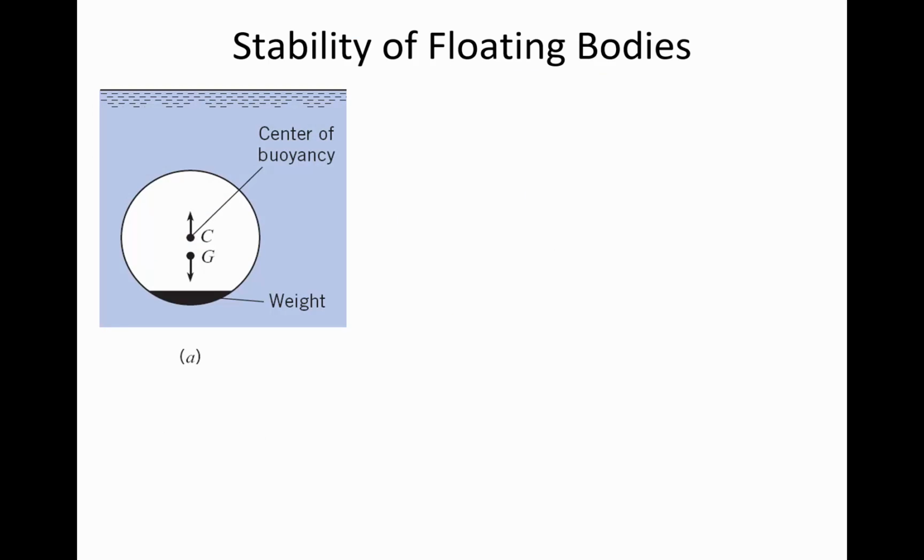Consider this diagram. What we have is the center of buoyancy, and so C is at the center of the circle. The center of buoyancy is determined by the shape on the outside. It's not determined by what's going on inside the shape. And so the center of buoyancy is just based on the fact that this is circular and it's pushing water out of the way in a circular shape. But you'll notice that the center of gravity is a little bit lower, and that's because we have this ballast at the bottom. It's just a little bit of extra weight, and the weight will naturally go down to the bottom.